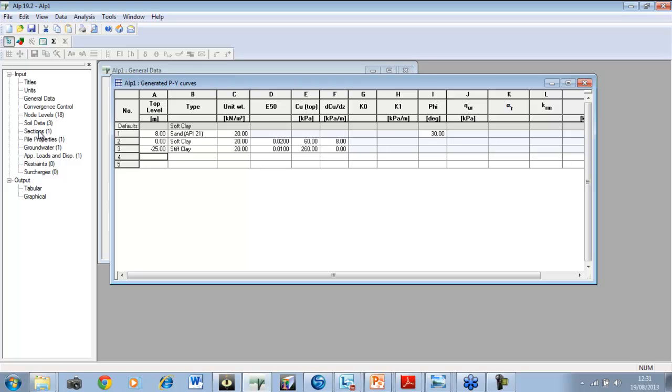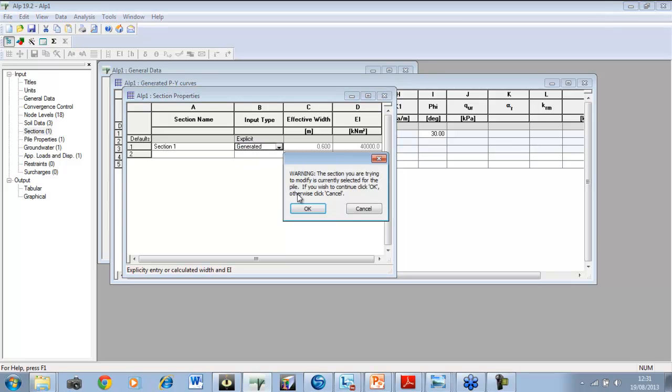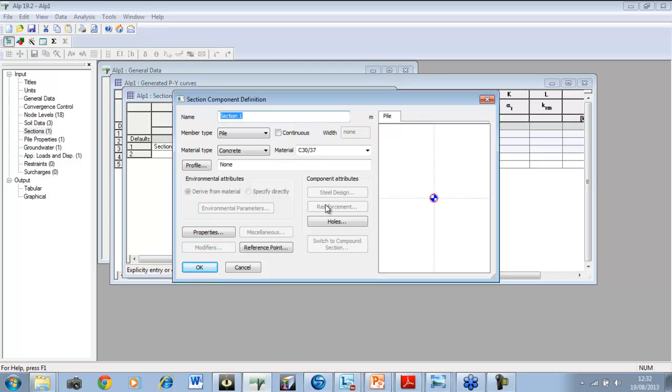In terms of sections, I did put in the wizard that I had just had an explicit section, but what I'm going to now go for is under input type, I'm going to click on generated. And once you do that, it opens up the section wizard, which can also be opened up with this wizard sign here in the icons at the top. Okay, so for this, I'm going to call it CFA circular with rebar.